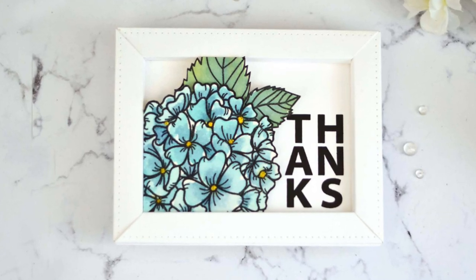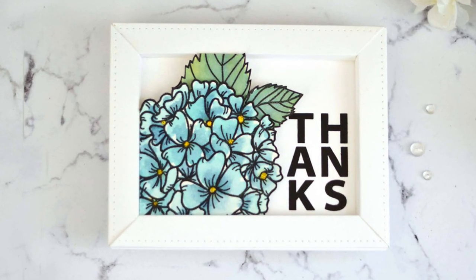Today I'm going to show you just how easy it is to use the thin frame 3D die set.